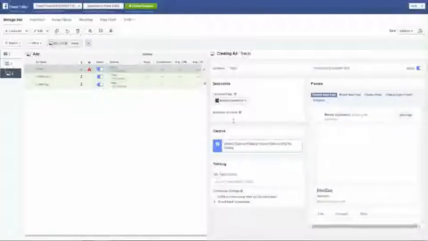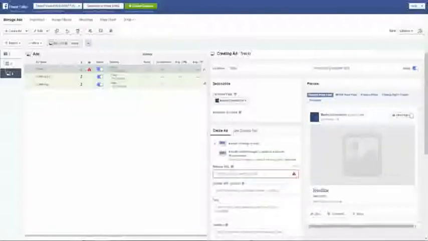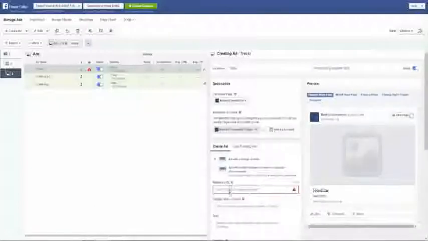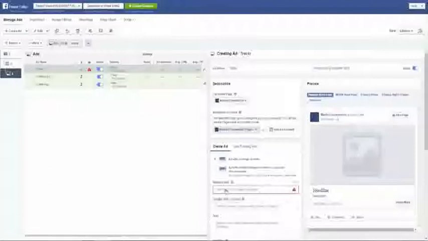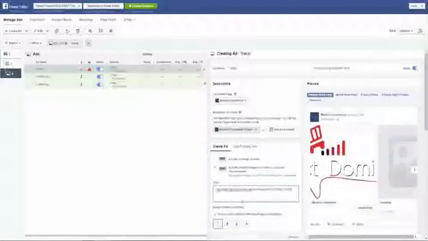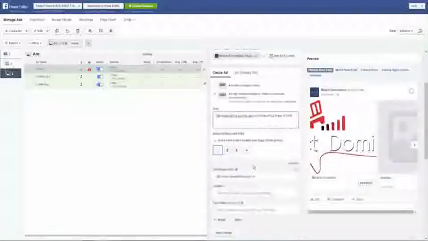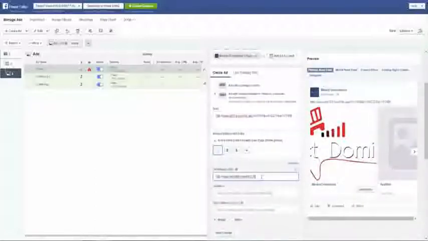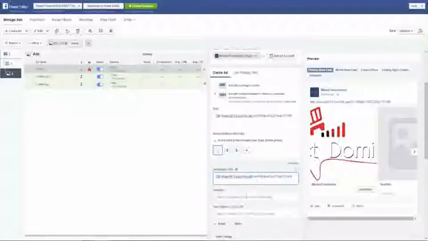Basically what it's doing right now. And we're going to design it so it's going to want your website URL, which is going to be your actual link that goes to the offer. So let's paste that in there. Oops, put in the wrong thing. Destination URL is what you want right there.